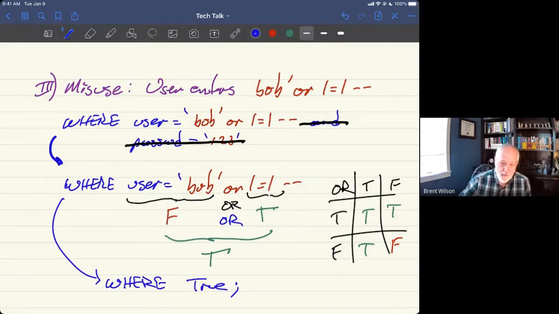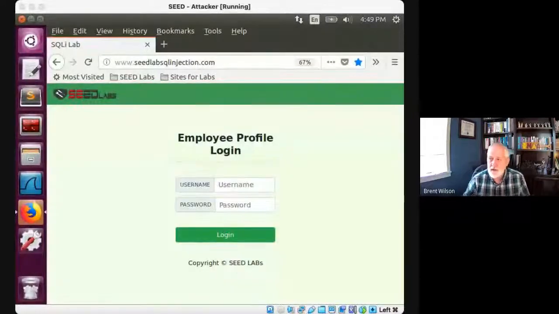So if we go look at this one more time, I'm going to stop sharing and share one more app with you guys real quick. This is running on Linux. It's just a virtual machine I'm running. I have a web app that's up. I'm in a sandbox, so I'm not using anything real.